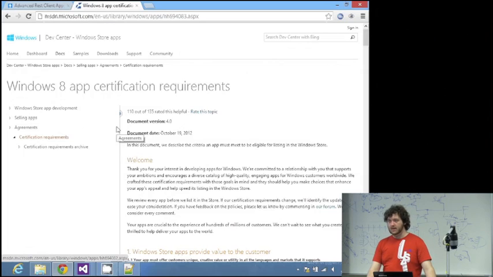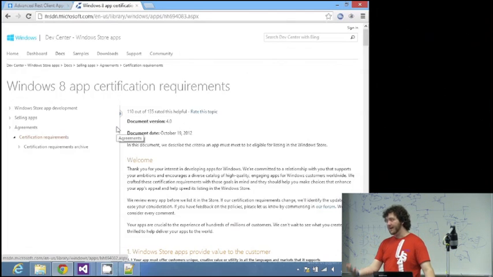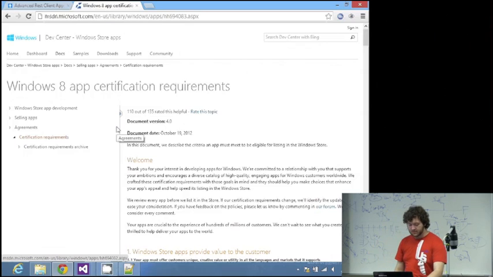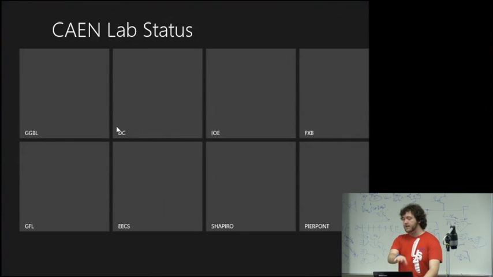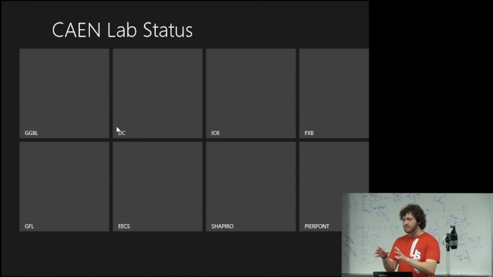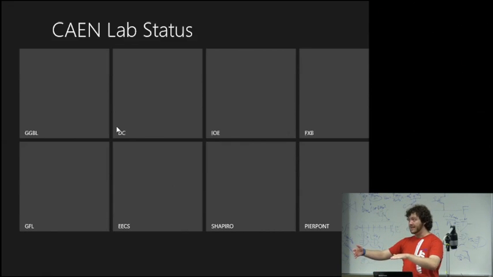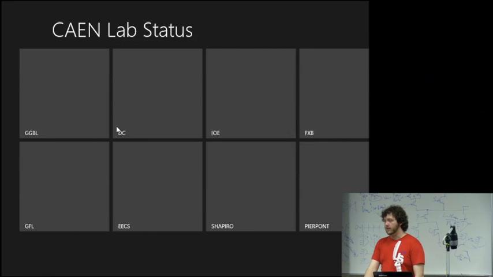The other thing you have to be aware of is your application has to suspend in 5 seconds, or it's 2 seconds now, and it has to resume in 5 seconds. When you're switching between apps, the app isn't actually killed. It goes into what's called a suspended state, where it stays in memory, but it's kind of frozen. As the operating system needs more memory, if you haven't been used in a while, it's just going to terminate your application. So before it goes into that suspended state, any application critical data needs to be serialized within 2 seconds. That's another certification thing you have to be aware of.